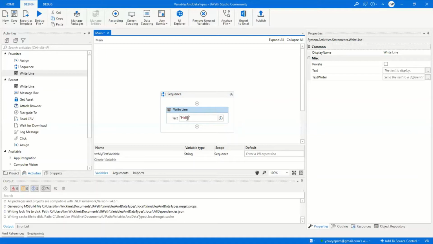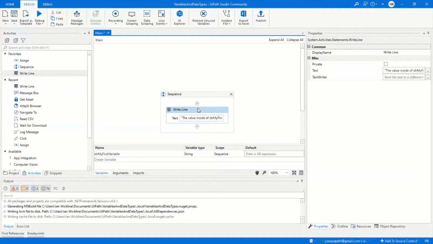Recall, we did this in practice with the Hello World a moment ago. In this case I'm going to change it up a little bit, and if you have not already started to follow along with me, please do so. Go ahead and create your project if you haven't done so. Inside of Main, add a Write Line activity. Enter in str_myFirstVariable here. And I am going to say the value inside of str_myFirstVariable is colon, in quotes.